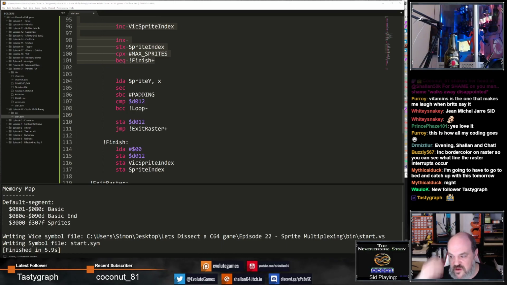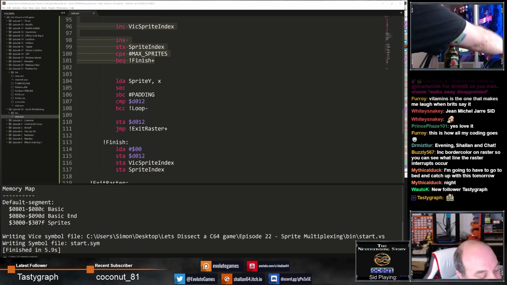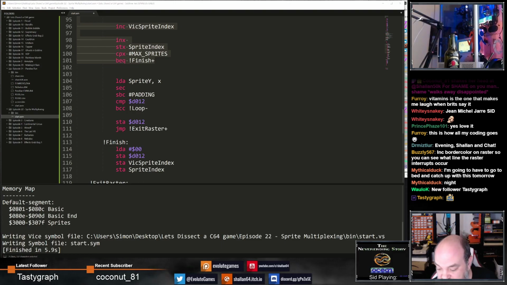I'll just have to keep my eye on the feed as it comes through. It's really strange. Actually, let me try resetting the block here. Where is it? There it is. Okay. Still can't hear the SID music though. Starting to think I need a different sound solution. I'm using a SteelSeries DAC and I don't think it's that great, to be honest.